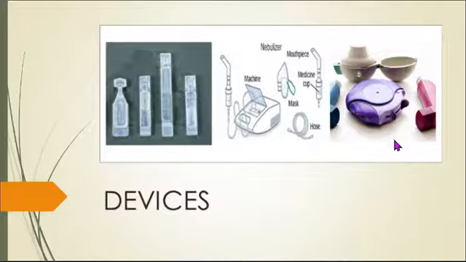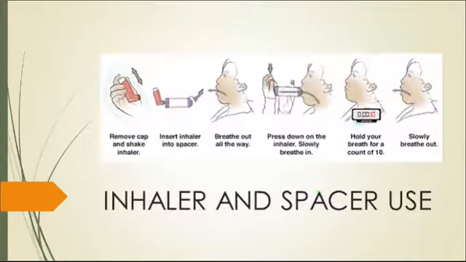Because they said dry mouth can be a factor. And they used to just use spacers. Oh, I got spacers on the next slide. Spacers used to be like the picture for kids, inhaler and spacer use, but newer studies are really recommending everybody with an inhaler use a spacer because the medicine gets into here. Remove cap, shake inhaler, insert inhaler into spacer, breathe out all the way, press down on the inhaler, slowly breathe in, hold your breath for 10 seconds, slowly breathe out.